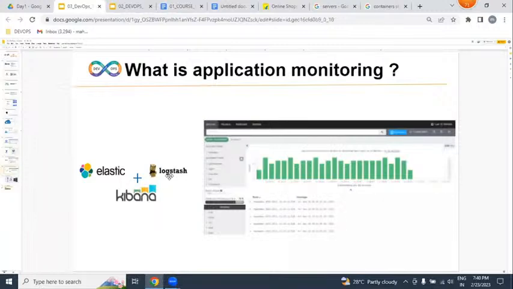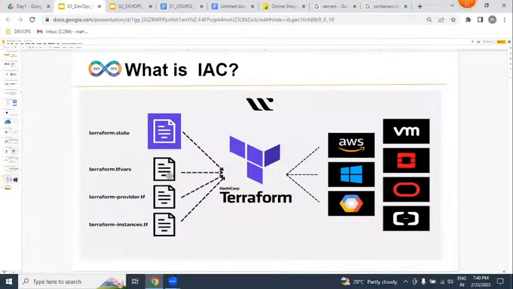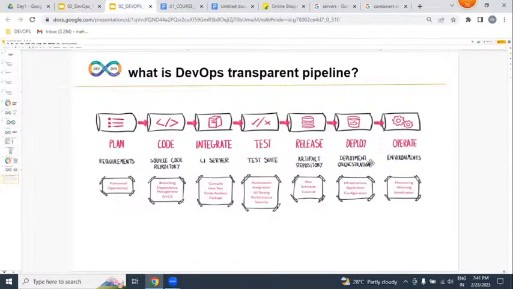And we're going to be learning Terraform also. By using Terraform, we are able to create infrastructure, meaning servers, in any cloud, either AWS, Azure, or Google. By using Terraform, we are going to be creating infrastructure in Azure. So by using all these tools, we are going to be implementing our DevOps process.